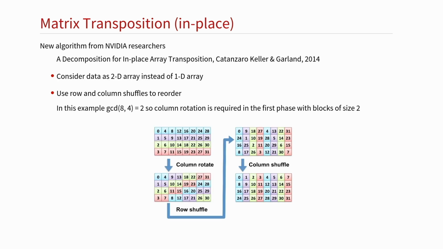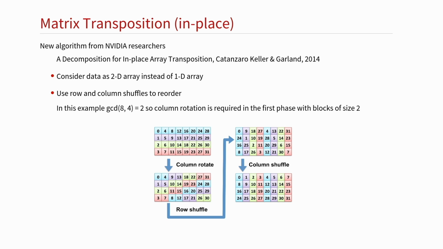So we've implemented a new algorithm which does work in parallel and does have data locality. It's a recent paper from 4 years ago. There are only 2 implementations I'm aware of. And the idea is to consider this matrix as a 2D array instead of a 1D array. So before we had these cycles that worked in 1 dimension, but now we do operations that work in 2 dimensions.